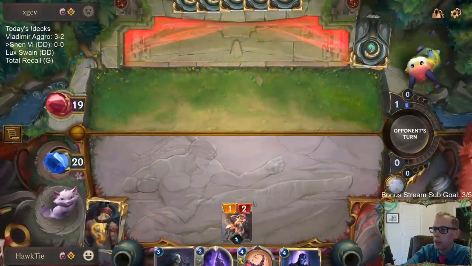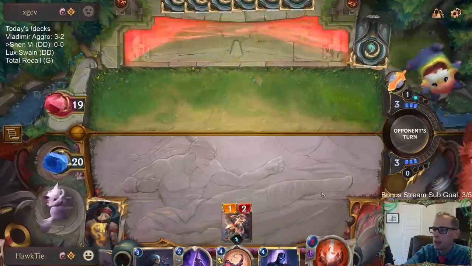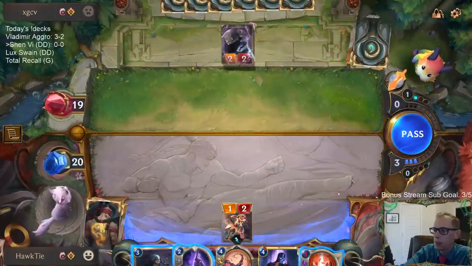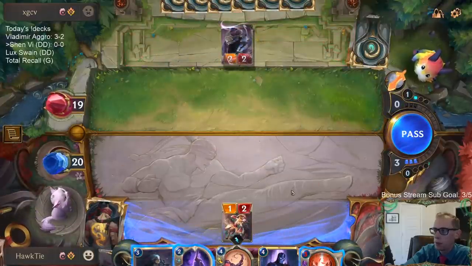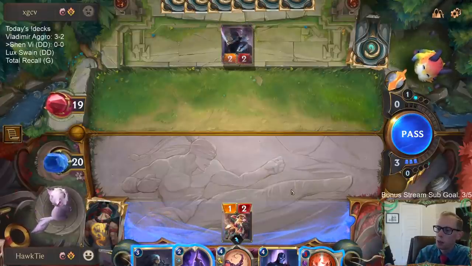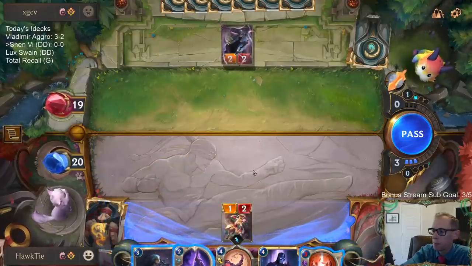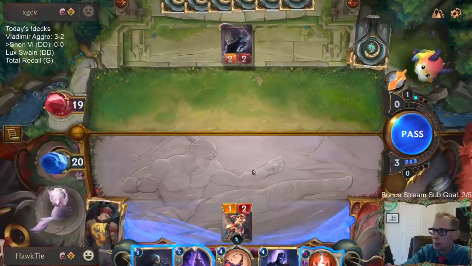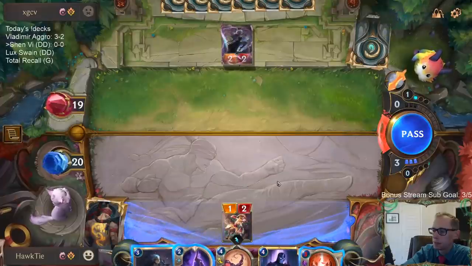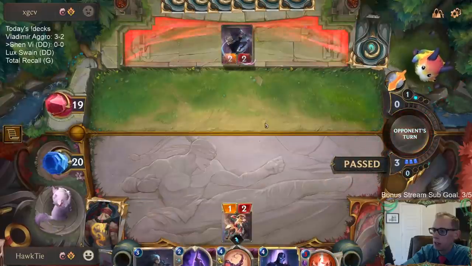I'd rather Mystic Shot kill the 3-2 than the 1-2, because this 1-2 is going to get scarier. This is the turn. Thermogenic Beam. This is the turn where whether or not we play Shadow Assassin or we Key Guardian the Shen. Because if I go Shadow Assassin, they're going to have 5 mana next turn, so they could Thermogenic Beam and kill Shen. I think I am going to just Key Guardian Shen.